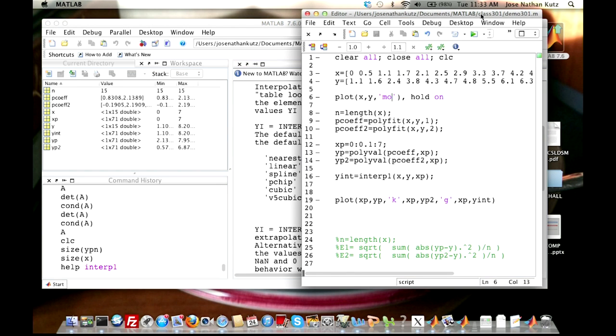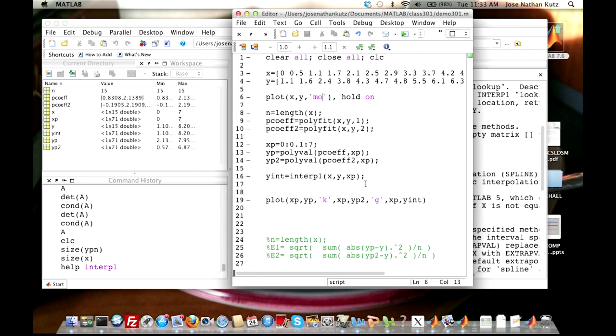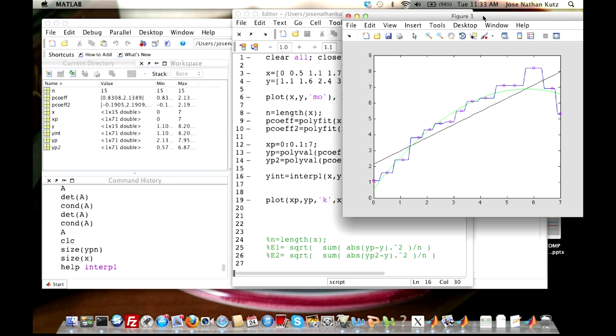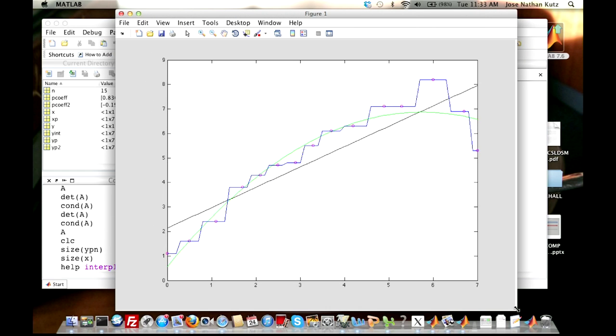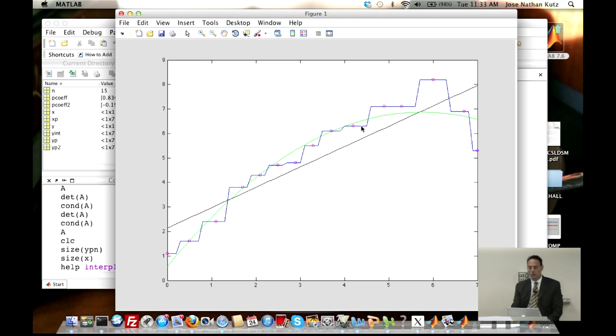Okay, so first of all, let's look at nearest. What does that mean? So let's put in here nearest and see what happens with that. Check out that blue. So what the nearest says is, you give me a point, and instead of drawing a line between 2 points, the way it's going to do interpolation is, you give me that point, I will give you the value of the nearest data point.